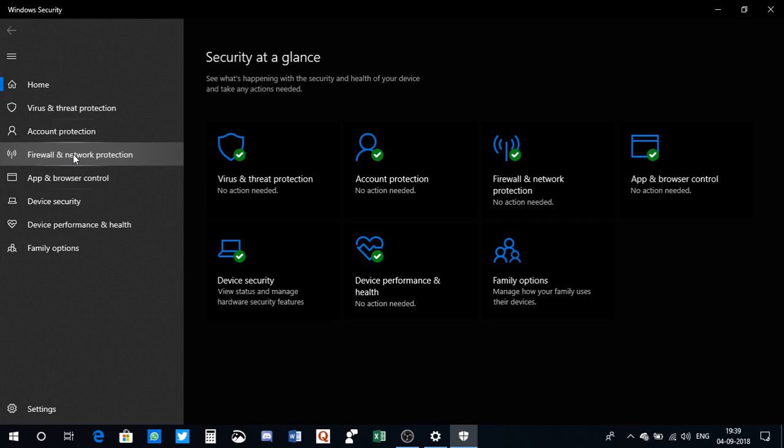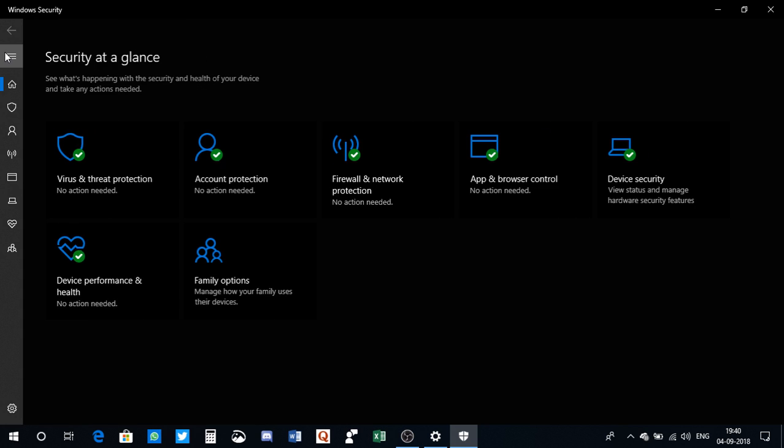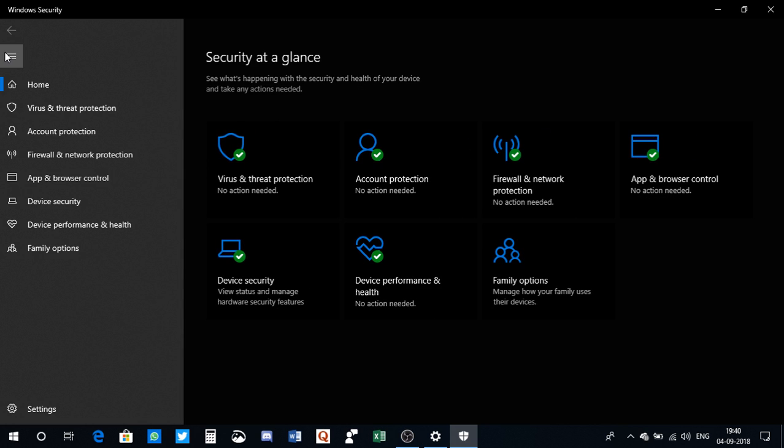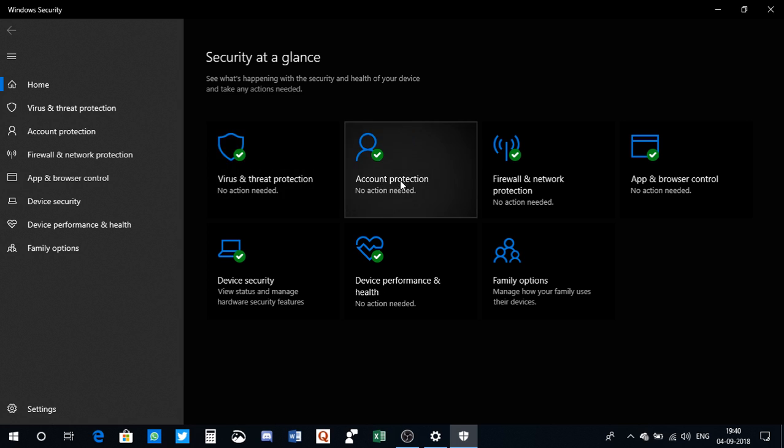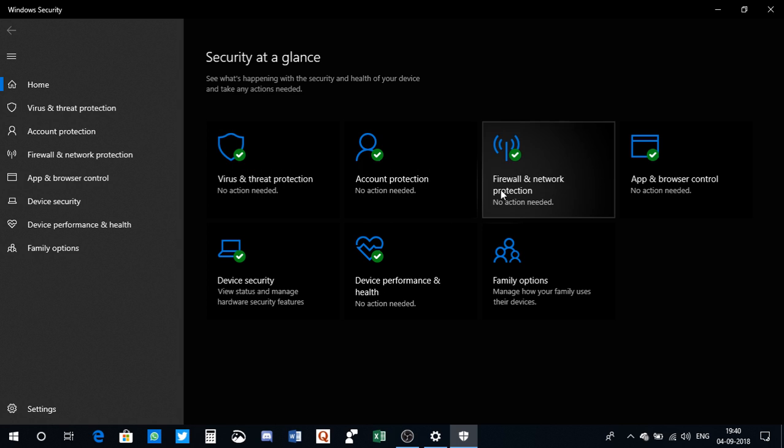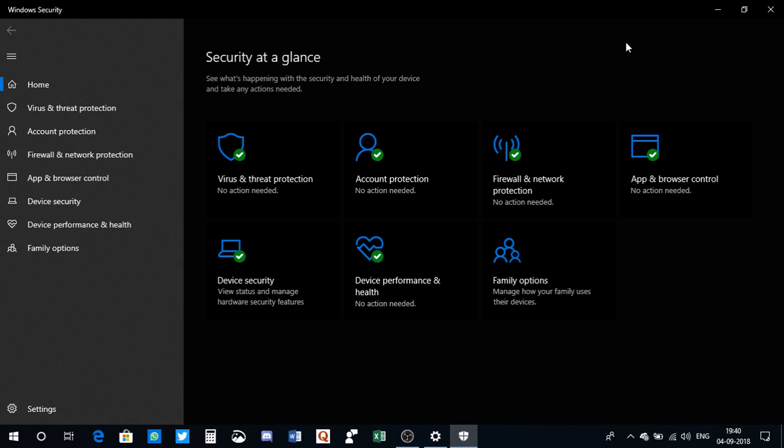When I hover my cursor over all this menu, I also have this nice little reveal effect, I think they call it. So yeah, I have a reveal effect, and there's this Fluent hamburger menu. I also have a reveal effect here, which is very nice.